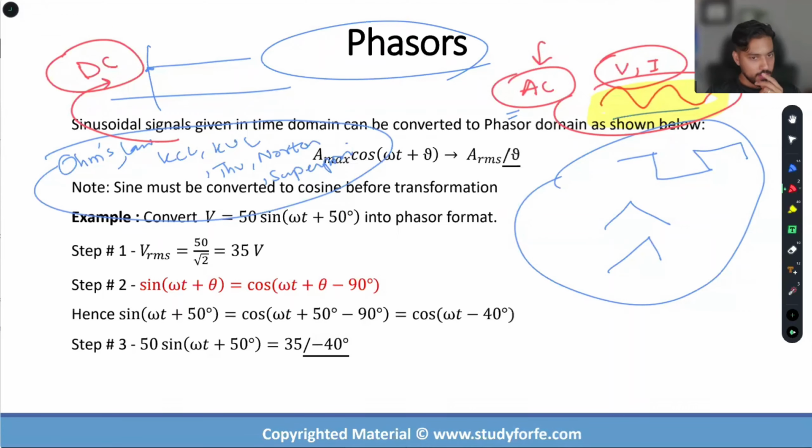Okay. And now the question is, if the majority of the network that we have, practically speaking, for distribution, generation, and transmission is AC, does it mean that we just throw them in the garbage and come up with a new set of tools for analysis? That's partially true, not the throwing in the garbage part, but new tools. The new tools are per unit analysis, which we go through in detail in the PE power exam preparation. The new tools are symmetrical components, which we also go through in the PE power exam preparation. But we don't need to throw them in the garbage. We just need to make a modification, an adjustment in terms of how we translate the AC network.